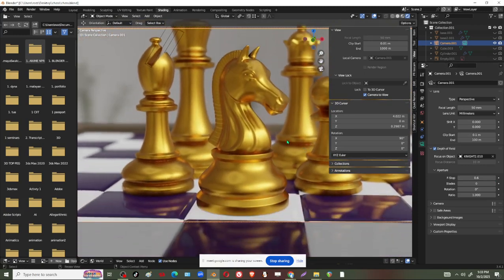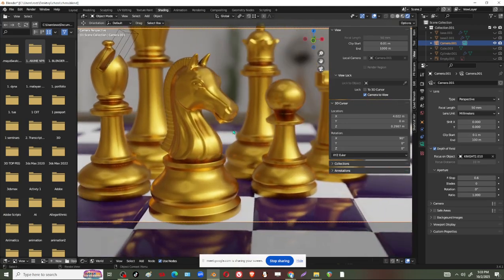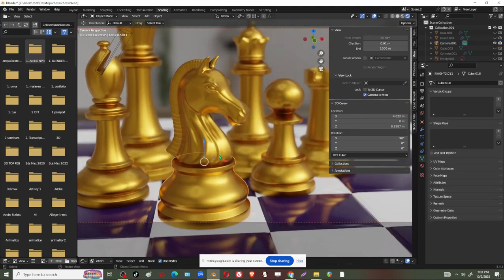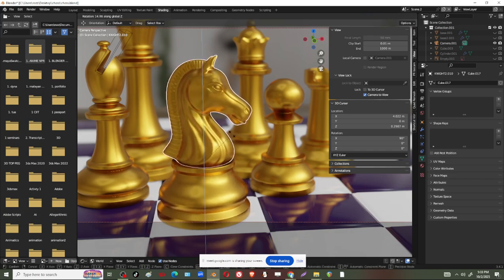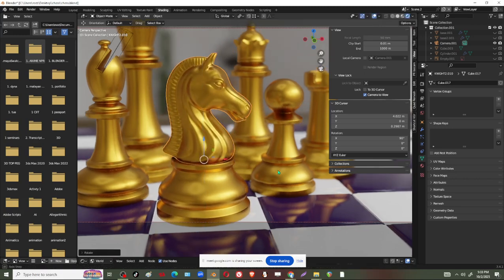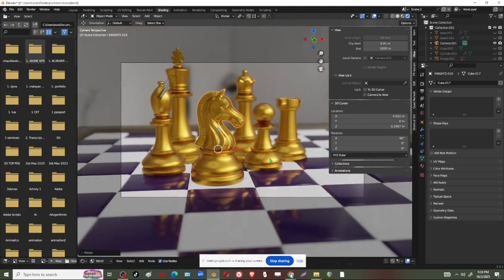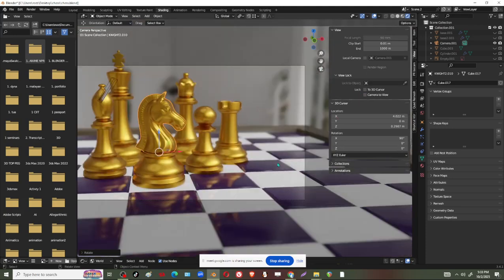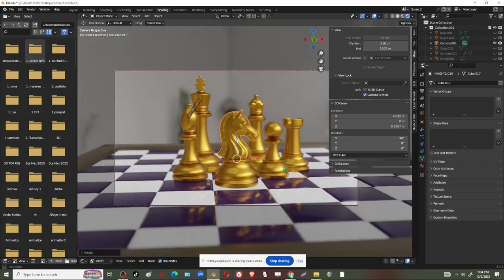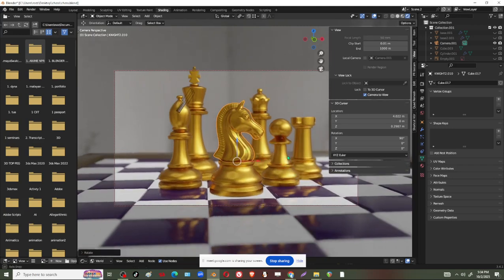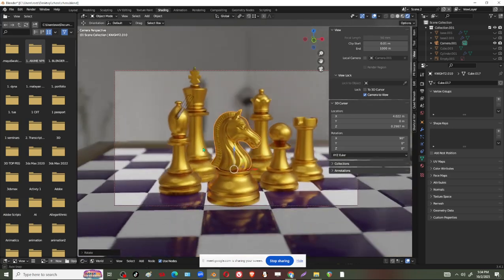Okay? So layouts like this for beauty shots, it's called a beauty shot. You will always use this for product design or commercial, if you're doing commercial 3D, 3D product design or product animation. So the DOF is very, very helpful. So you can have one item to be in focus, the rest are not.